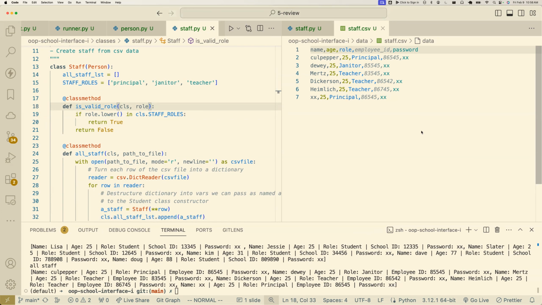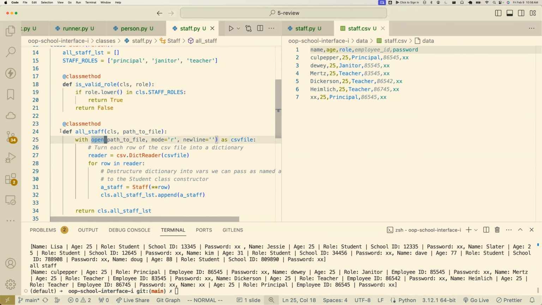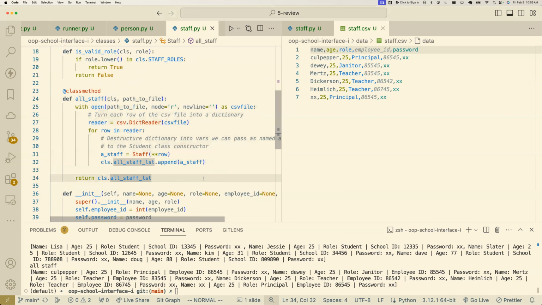Nathan, yes, right now the CSV reader is read only, but if we wanted to write to the CSV file, we wouldn't do it in this method anyway, right? Because this method is explicitly about getting everyone who's in there and adding them.